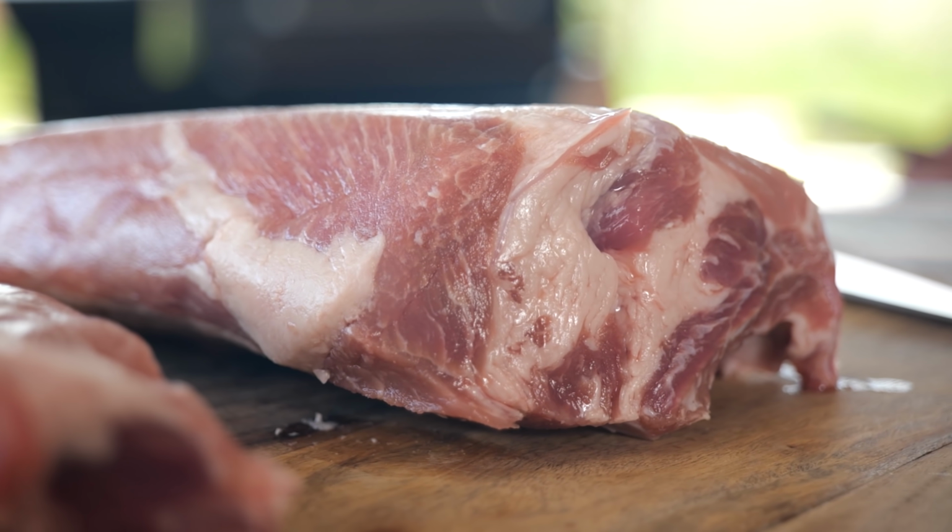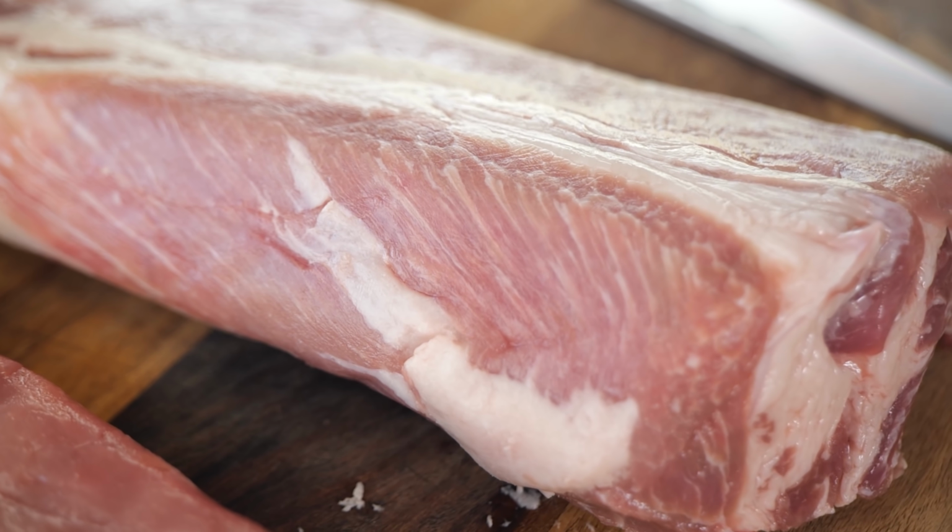This is for hungry people. Normally you would get this little piece and now you're getting this piece on top. That's a lot of meat. That's a lot of loin, a lot of fat. And what we're going to do is we're going to marinate these ribs with our limoncello.